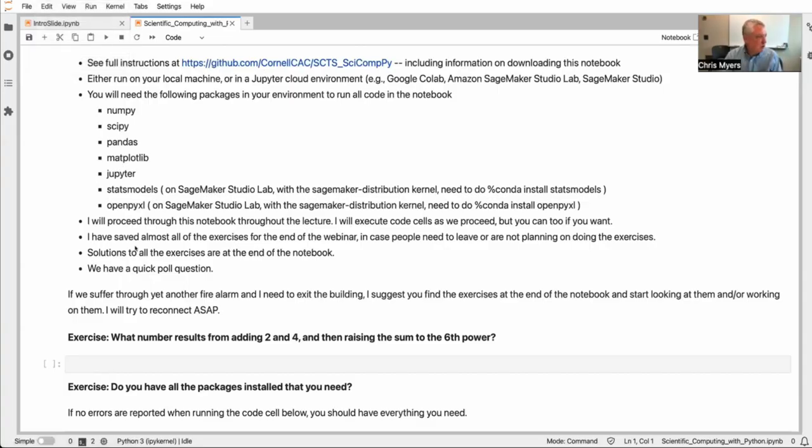We do have a quick poll question that I guess I will launch here. This is just trying to get a sense of to what extent people plan to participate in the exercise component at the end. If you could just quickly select one of these options here, that would be great. And I guess I can just leave the poll open there and continue, right? Because I think I could do that.